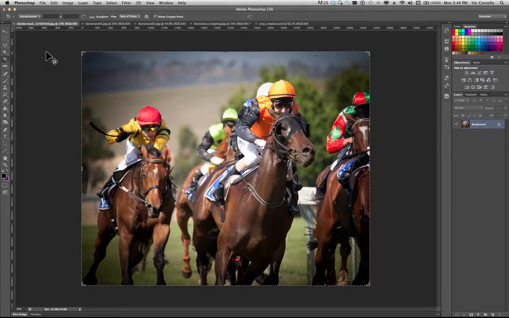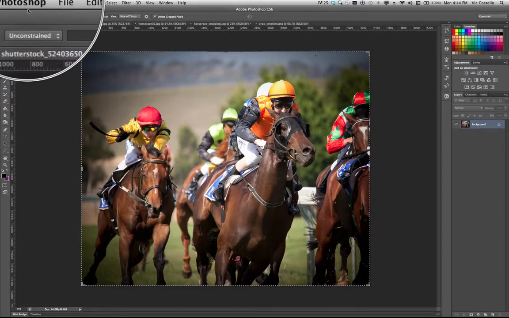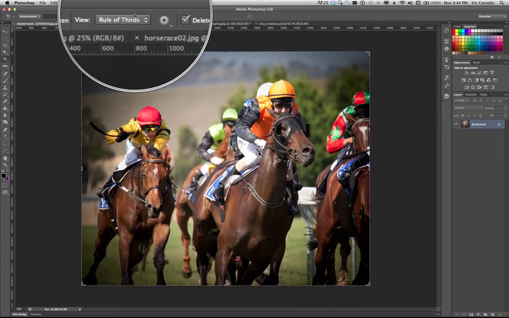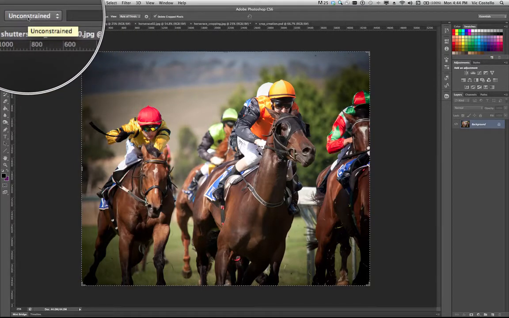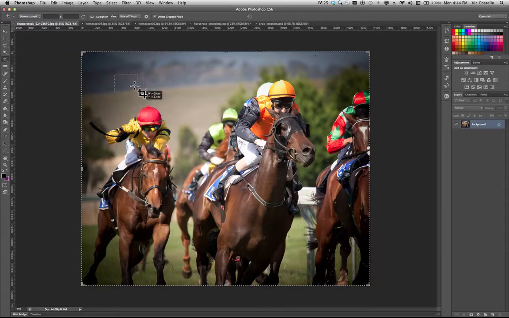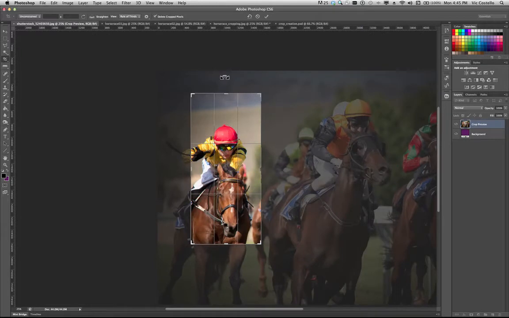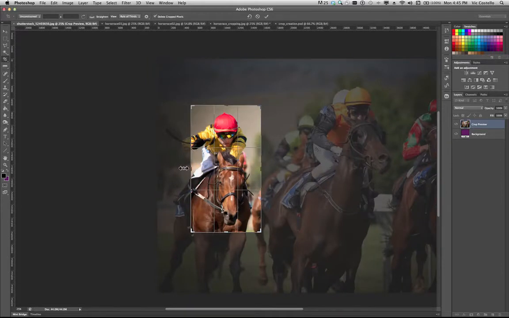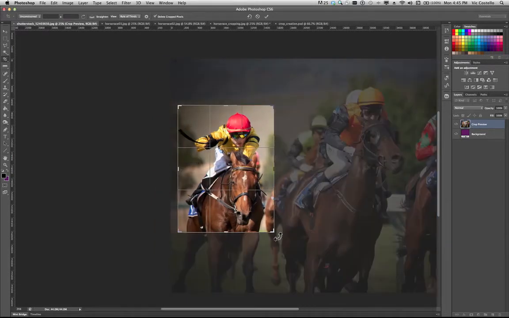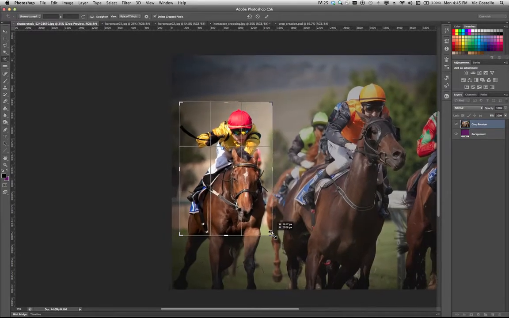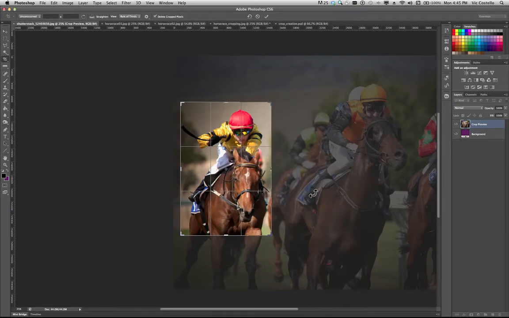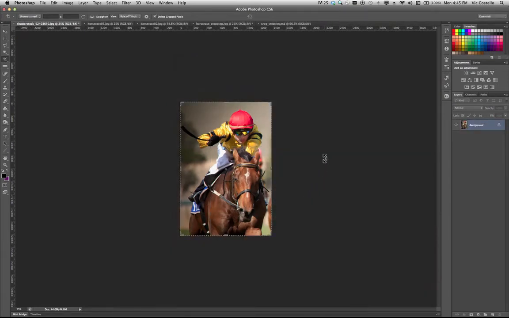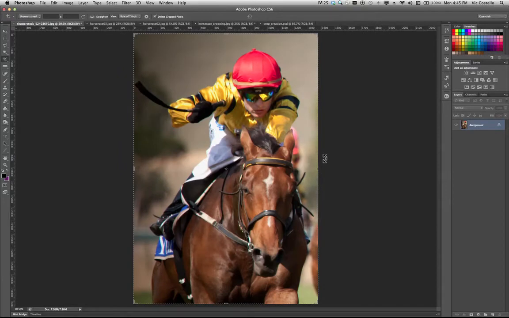Now before I crop the image, I want to verify the settings in the options bar for how my crop tool will be applied to the image. We'll start with the default setting of unconstrained. When the crop tool is set to unconstrained, I can drag a selection marquee in any direction that I so choose. Once I release it, I then have crop handles on the top, bottom, left, and right of the image, as well as corner crop handles that will allow me to refine the crop marquee until I'm happy with the selection that I've chosen. So in this particular case, I'm going to isolate the subject on the left and hit return, and this is my cropped image of the horse and rider on the left edge of the frame.